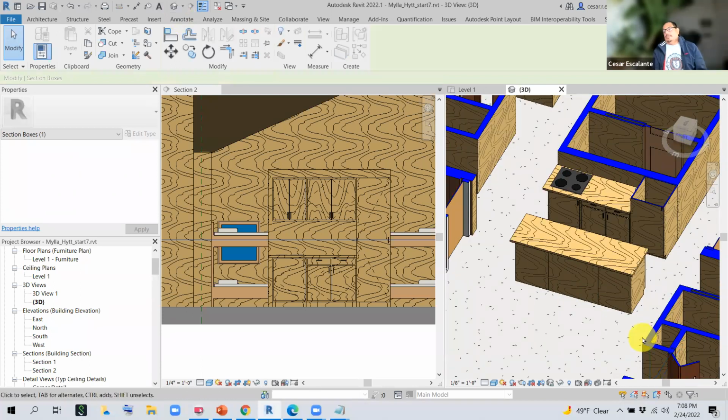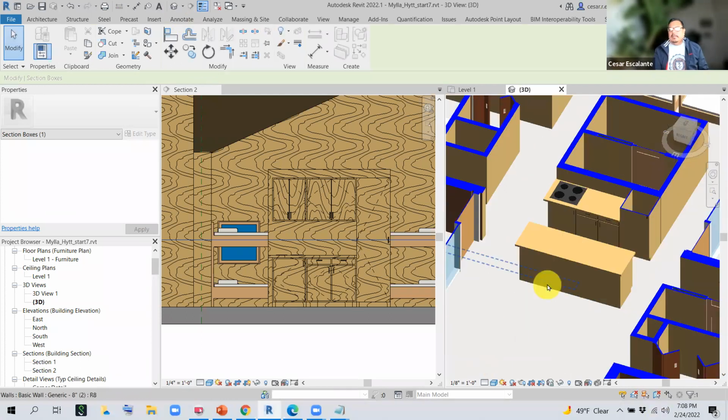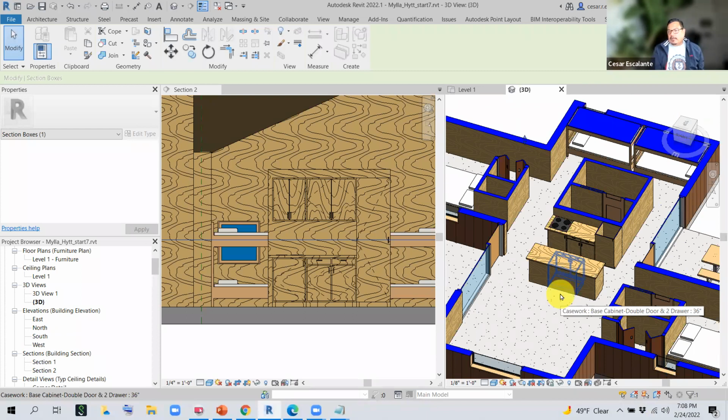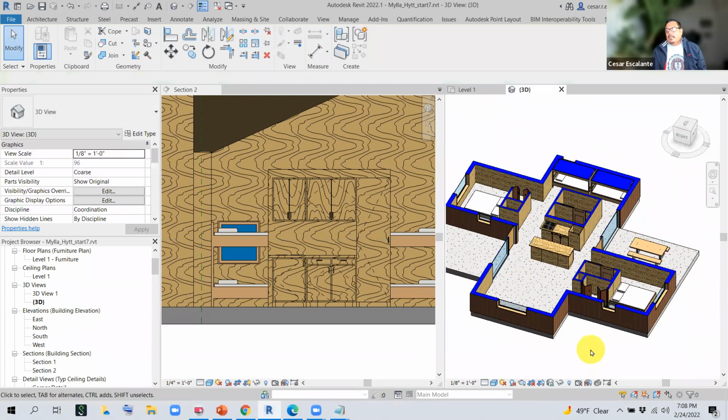I could do more stuff, you can start putting people and more entourage and plants and planters, etc. I'm looking at the clock and I'm running out of time. But I do want to show you guys how we can create a good quality rendering, the render out of the box and then the render on the cloud.